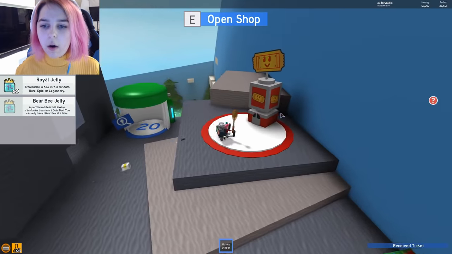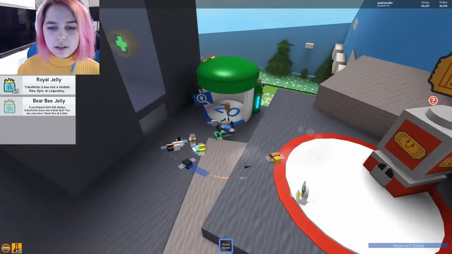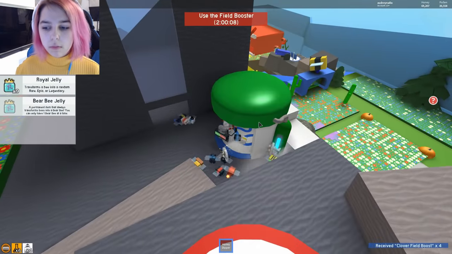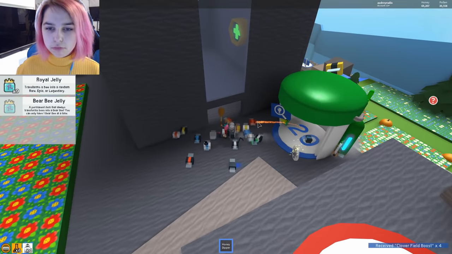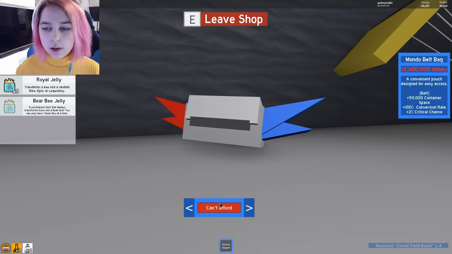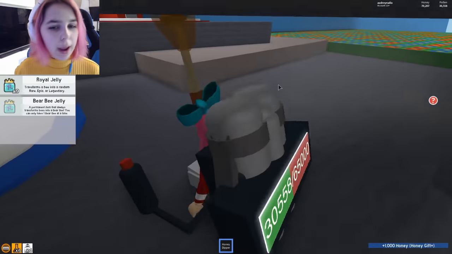There we go. Oh no, it gets more and more expensive, doesn't it? Man, gosh darn it. Okay, what does this thing do? Oh, the field booster. Clover field boost. That's cool. Oh, and then see, this is where you can get this again. This is where you can get the belt. That's cool.